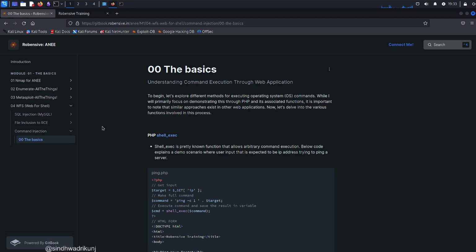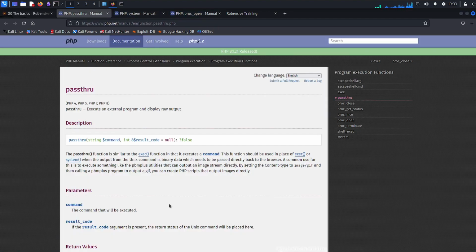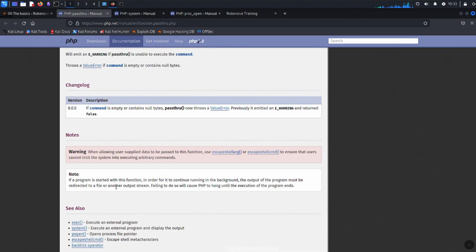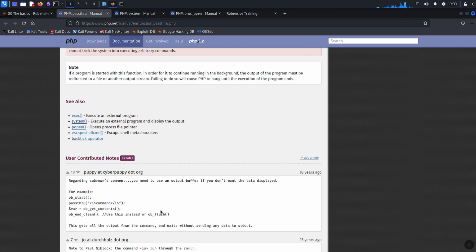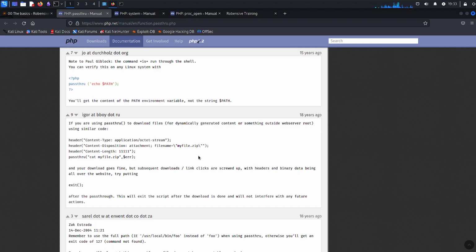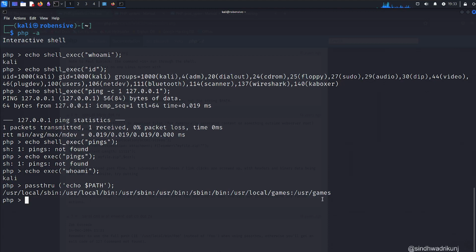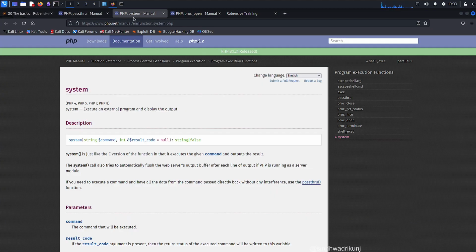If I navigate to my particular blog page, you will find the same information there. Not just shell_exec, there are others like exec and passthru. If you click, you will be redirected to their manual, and it's the best way to learn a particular function. Passthru is again a function. It will return whatever output the command you want to execute produces. For example, echo $PATH is one of the basic examples. I can just use it as it is, and here we go. It executes that particular command inside the shell context, right? So that's one of the cases.